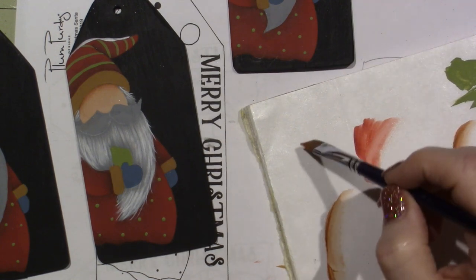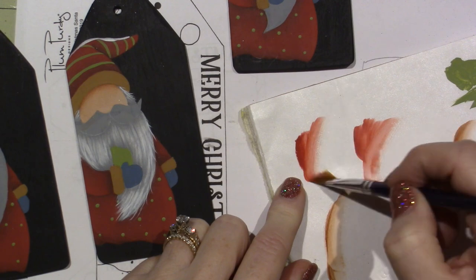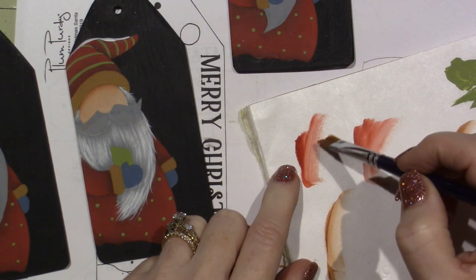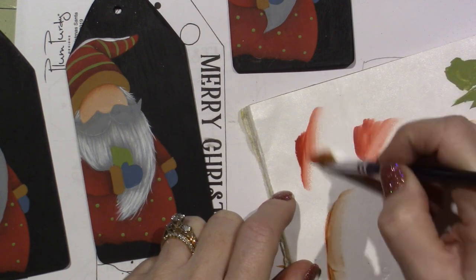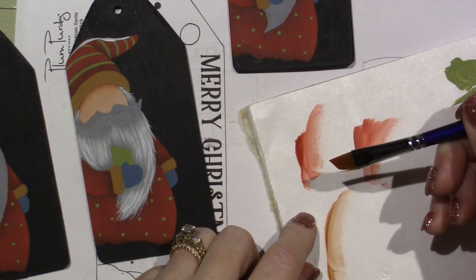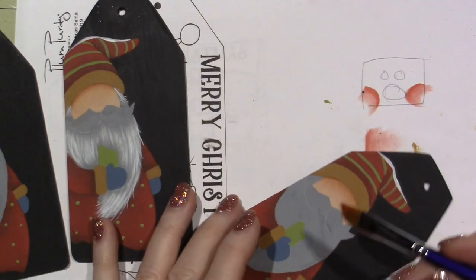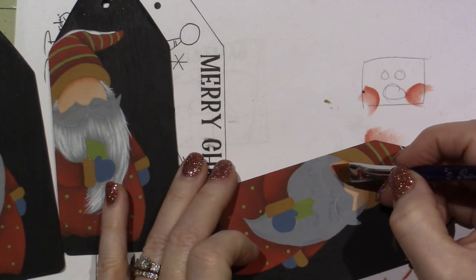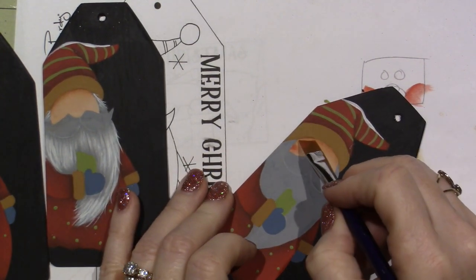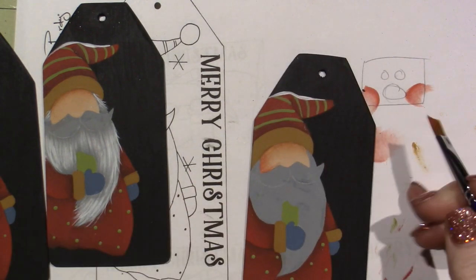I'm gonna load the brush the same way, corner load in the red, and I leave the paint here, and I back off because I don't need that much paint. But there's lots of water there too. I like it. I think I'm gonna go in with this. And all I do is I start in the corner. So right in the corner, all the bristles on the surface. I'm gonna start at the top actually and pull it down up against the mustache.